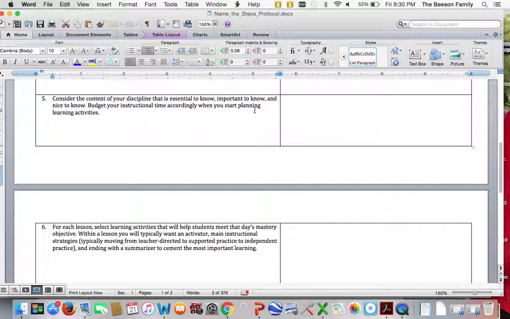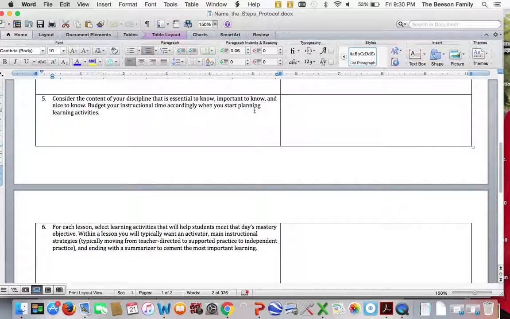Think about what's essential, what's important for them to know. Think about budgeting your time. If we go back to the Constitution, in 5th grade they have to analyze important documents that shape the nation. Well, we could spend an entire year talking about the Constitution. I mean, it is so complex, and there's so much we'd have to sift through, but that is not the goal of this. So what of the Constitution should I think about?